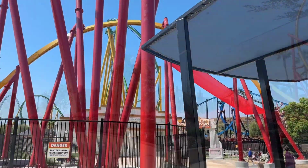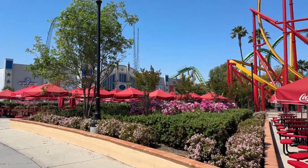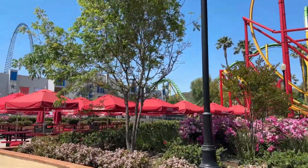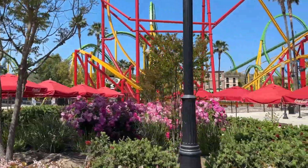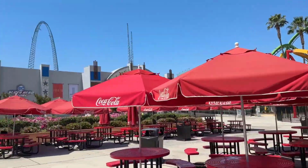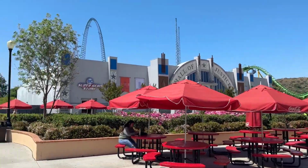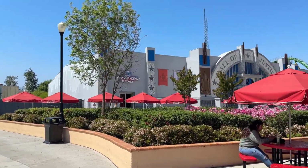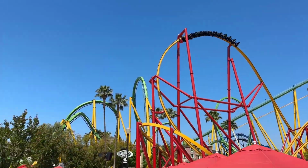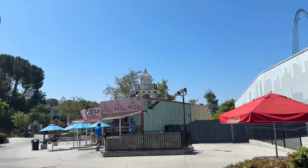Only theme park bloggers or vloggers will notice some new trees and planters here in Metropolis. So here we've got this one. I think this one's been here, but you can see some new ones here, popping up, some new flowers. Just some general landscaping going on around the park, which is always really good to see. I'll be honest, I've said it in the past, but the landscaping team here at Magic Mountain, they don't get the credit they deserve. This is a huge park. Got a lot of planters, a lot of little gardens, and they do a fantastic job. So kudos to them. I know I've said it in the past, but I'll repeat it.